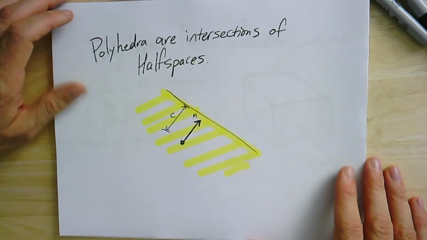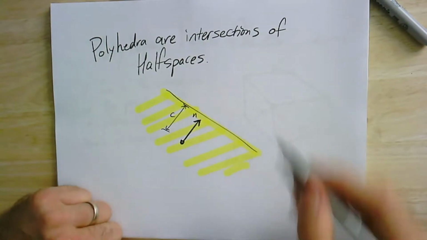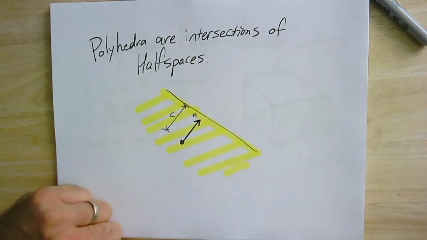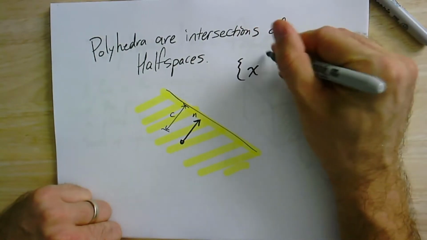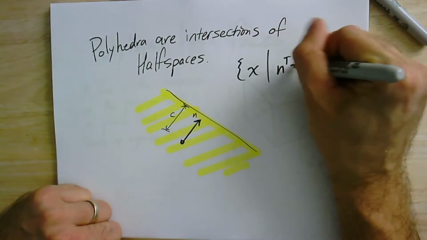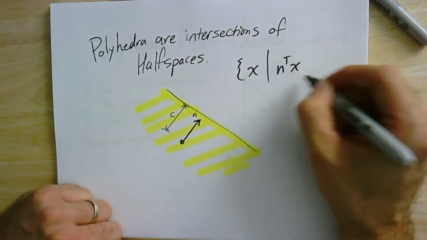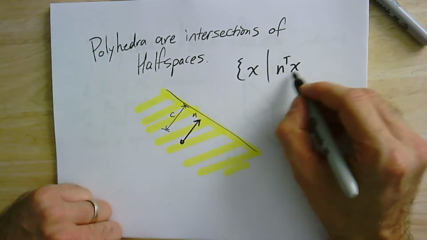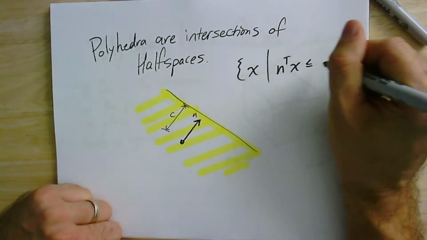Let's do it. So first of all, what the heck is a polytope? First, I guess we should define polyhedra. And a polyhedron is just an intersection of a finite set of half spaces. So a half space is the set of solutions to one linear inequality. So you could think of a half space as the set of all points x such that n transpose x, I use the transpose here for dot product, right? So this is the dot product of some normal vector with x, less than or equal to some constant.